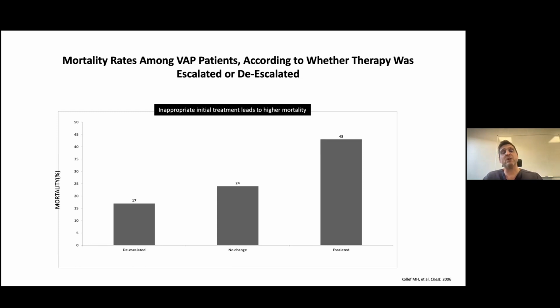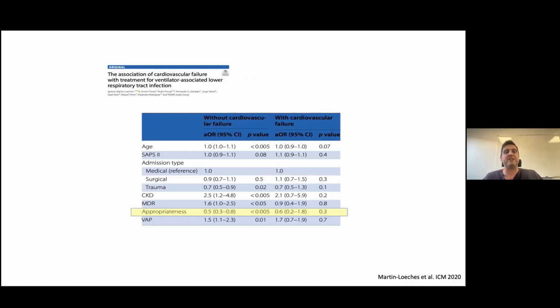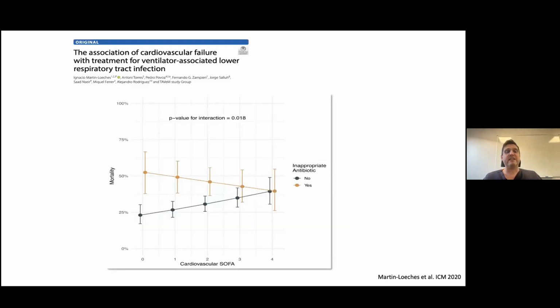And this particular mantra that we have all considered: when the patient is very, very sick, in septic shock, we have to give all the antibiotics, but maybe if the patient is not that shocked, we might need to wait. I think that this is partially true, and this is maybe food for thought. As you can see in this paper, patients that were getting worse in terms of cardiovascular status, that are really more shocked and need more vasopressors, the effect of appropriate antibiotic treatment was getting less strong in terms of mortality benefit when the patient was sicker.